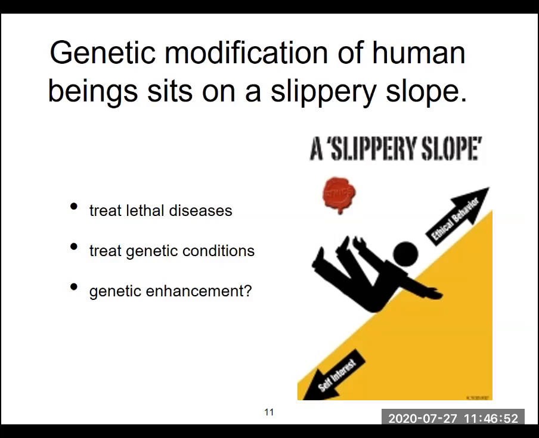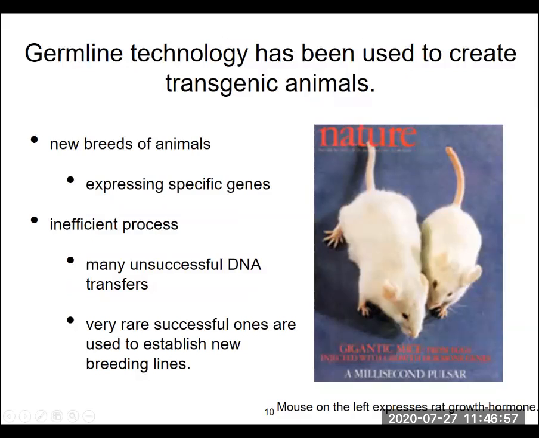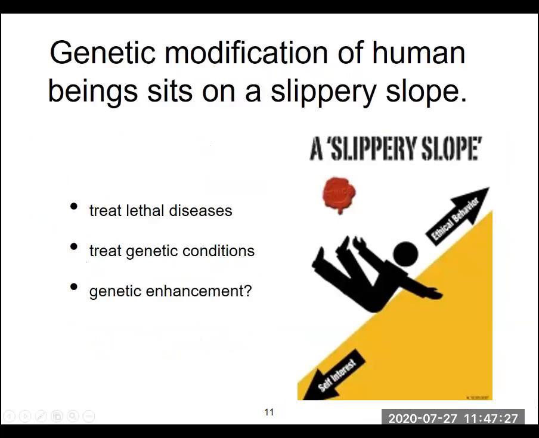And then finally, you've got people that may be wanting it for genetic enhancement. We go back to the previous slide, and it's a parent that wants to have an NFL linebacker in the family because they make lots of money, and that's the parent's retirement plan. So what they're going to do is get their child to have increased growth hormone present. And so they're going to be a big, bulky, strong lineman that's twice as big as everybody else on the team. Because of that, they've got this genetic enhancement, and they're going to be a better football player, and the family's going to get a house, retirement, and all that.